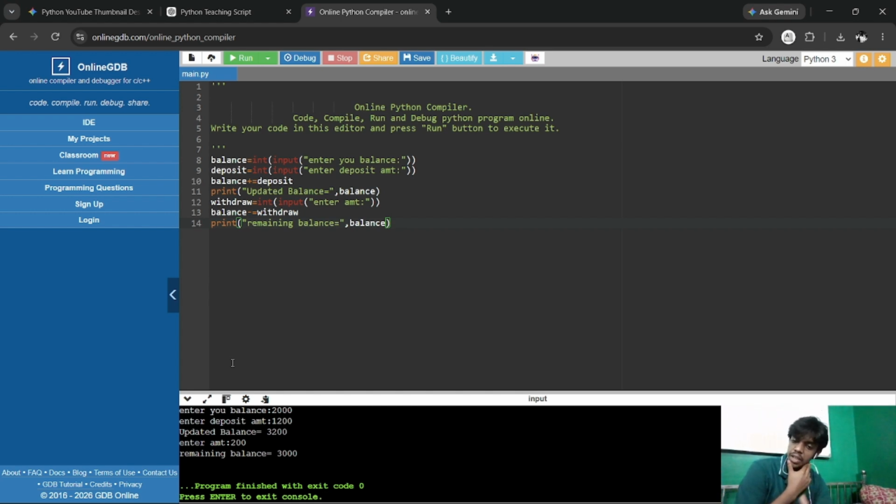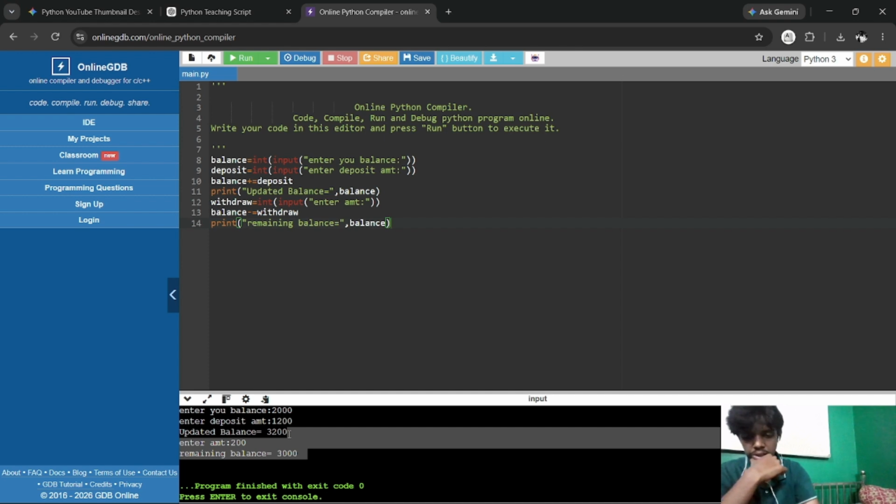So I'm explaining you again. First we took input as a balance, then we took input as a deposit. So what the calculation does here is add the deposit to the balance which we previously had and print the new balance which we have in our account. Then a withdrawal is performed. So we perform an arithmetic operation, which is the balance minus the withdrawal, which leaves us with the remaining balance, right? Which is shown here. This is it.